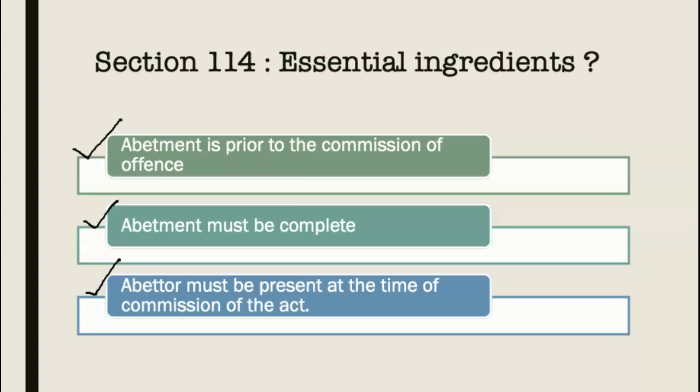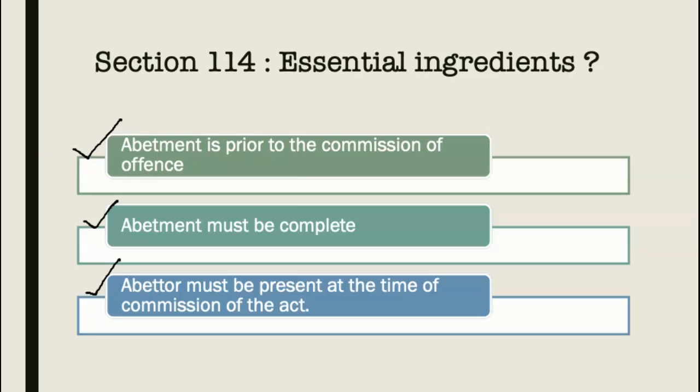So basically the section wants to say that actual presence plus prior abetment of the same can mean nothing but prior participation as well as committing the act by the same person itself, and the code states that you'll be held liable for the same punishment as the principal offender.